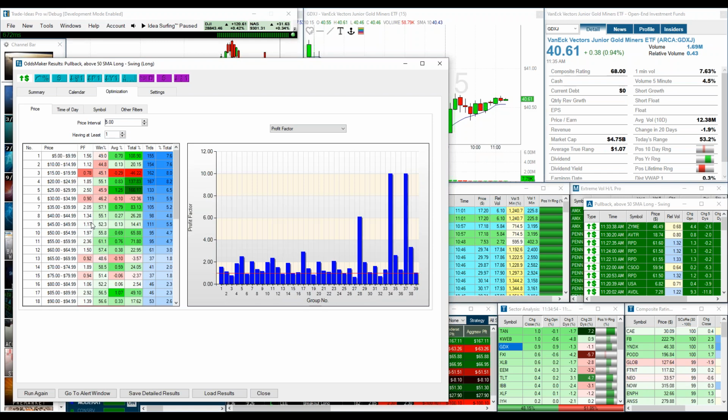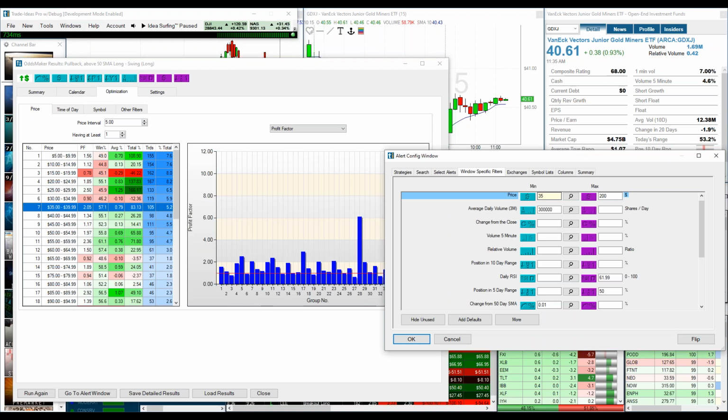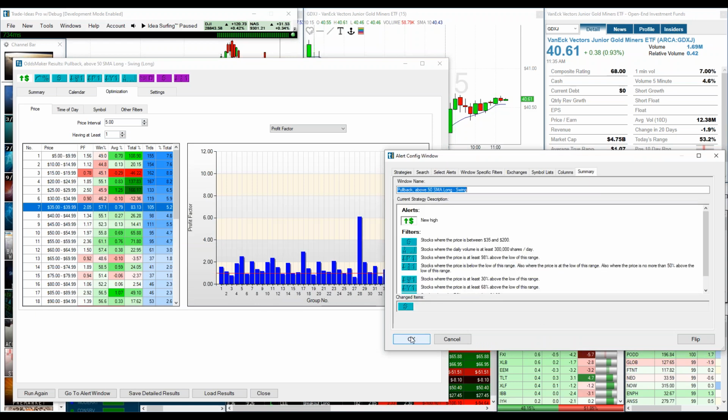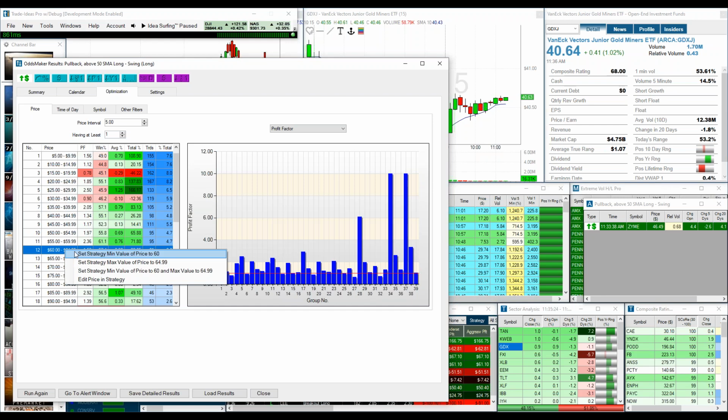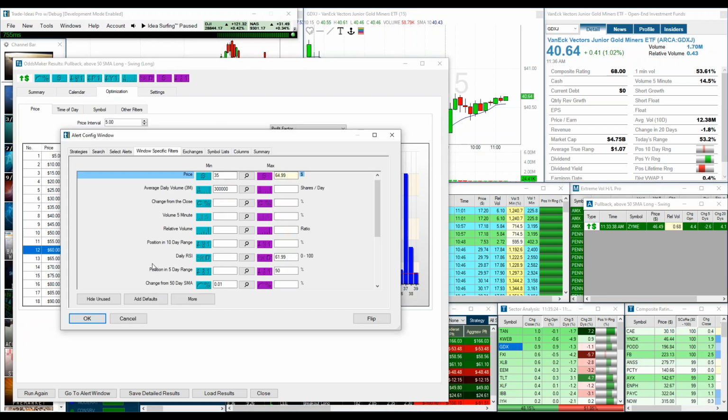So what we're going to do is make this the minimum 35. We can just right click, set min strategy to 35. It goes back into the configuration window and does it for us. Drops it in there. It's kind of neat. And now let's see if we can pick a max here. It's pretty green with some decent numbers all the way down to 60, 65, and then it drops off again after 65. So I'm going to cut it off right here at $65. Set max strategy 65. Goes back into configuration, does it for us.